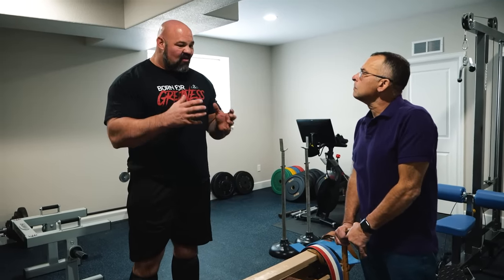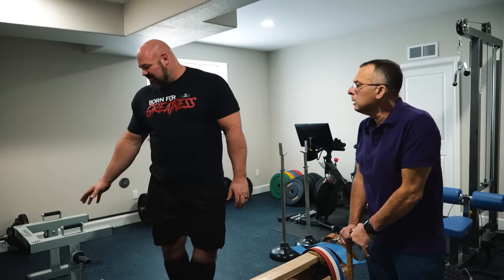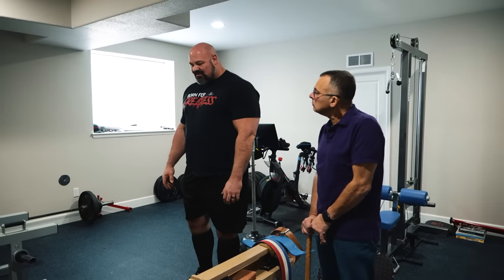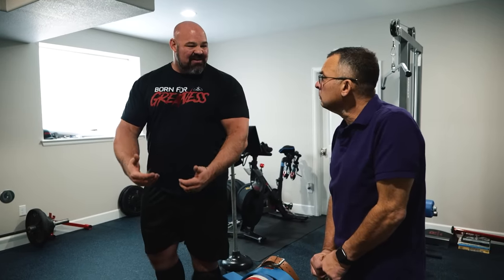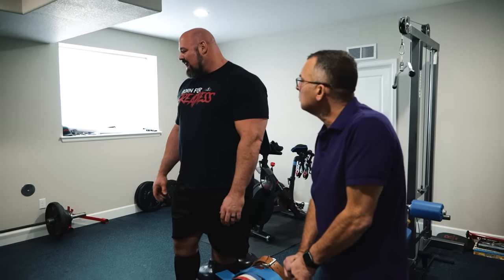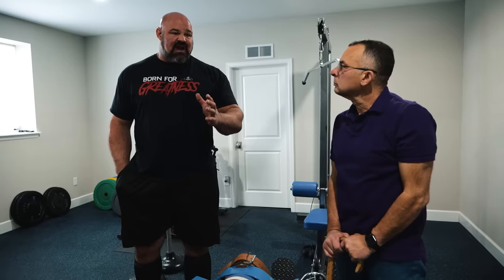Like looking at an old dumbbell — who trained with it? Where has it been, and where is it going? Something like this — that's what goes into my brain. How many people have maybe touched that or trained with it, and not only trained with it but got better, improved themselves by touching it. That's what's so cool when you think about it and break it down. It's a lot more than just a weight. You're talking about stuff from the 50s — significantly older than me — and all the people that trained with that when they were maybe in their 20s. It will last longer than me for sure.